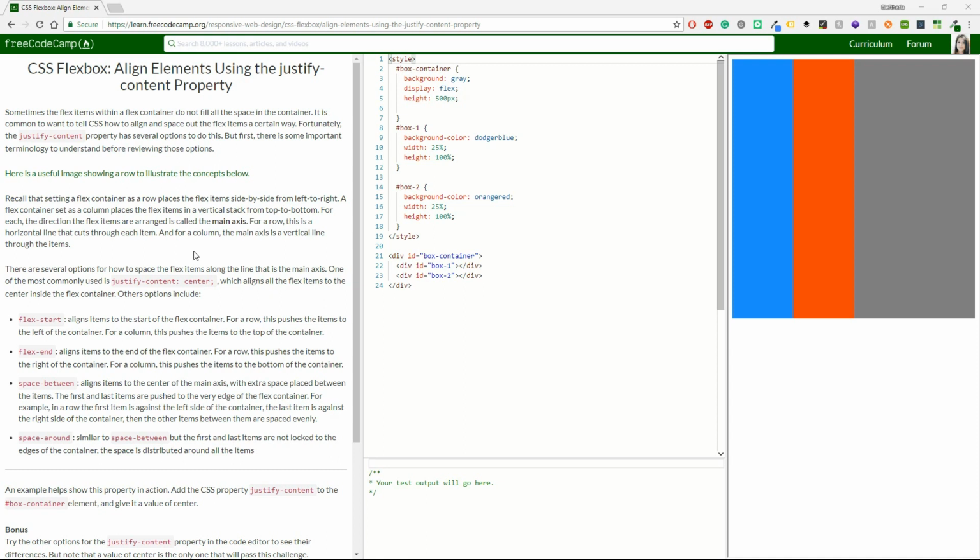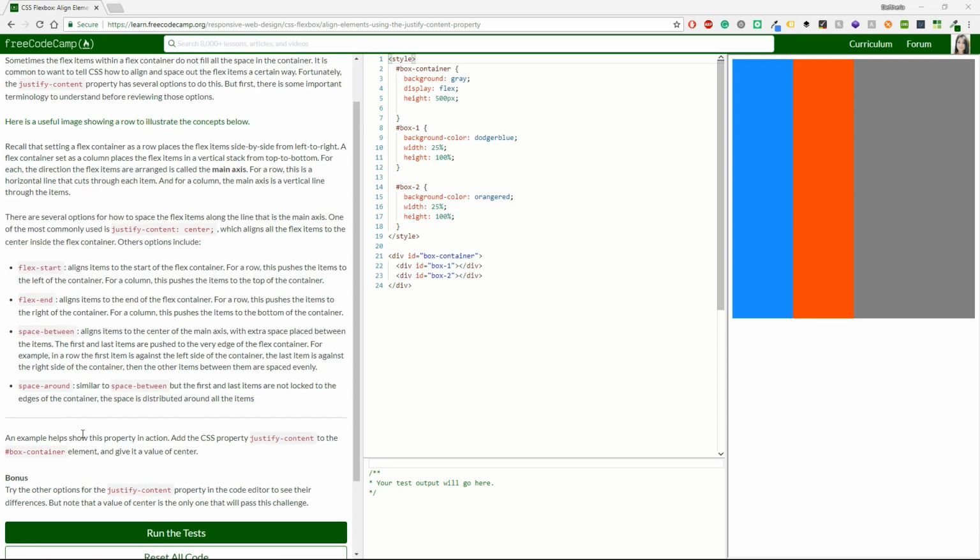Other options include flex start, that aligns items to the start of the flex container, flex end, that I'm guessing does the opposite thing and aligns items to the end of the flex container, space between, that aligns items to the center of the main axis with extra space placed between the items, and space around, similar to space between, but the first and last items are not locked to the edges of the container. The space is distributed around the items. So I guess we have to practice to see all this start, end, between, and around.